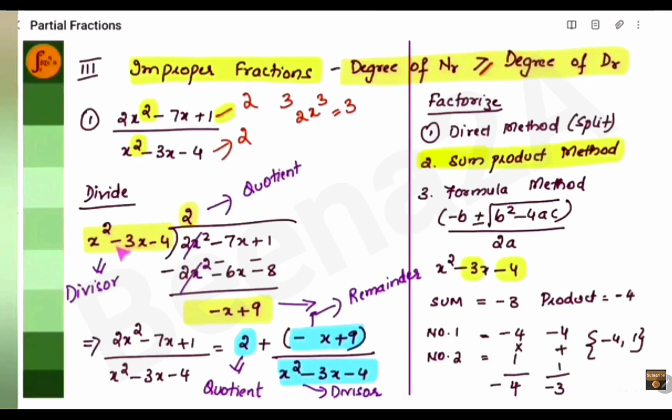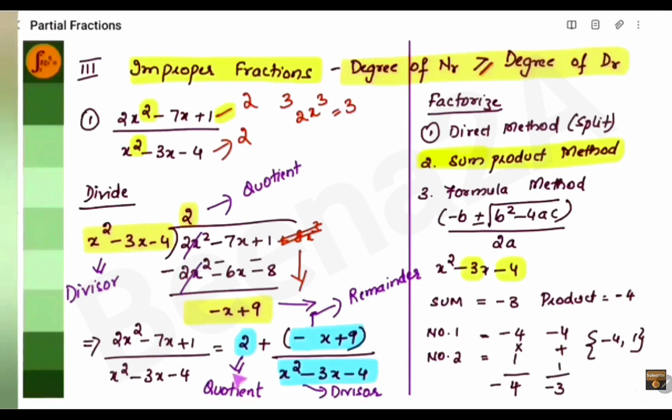And then we'll have to multiply these remaining terms with 2. So 2 into minus 3x is minus 6x. 2 into 4 is 8. And then we subtract the entire thing and we get minus x plus 9. Now there are no other terms here, right? Assume that there was something else here, say 8x cube, for example. Then we'll have to bring this down and then continue the same process, right? Now this is not there, so we end it here. So this is the remainder. This is the quotient and this is the divisor or the denominator.